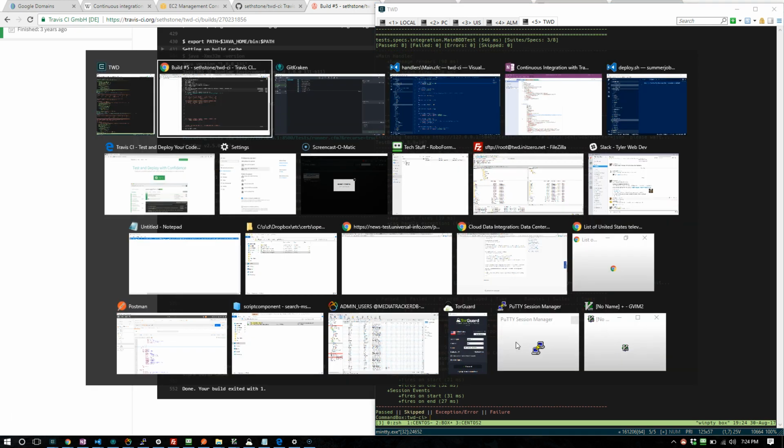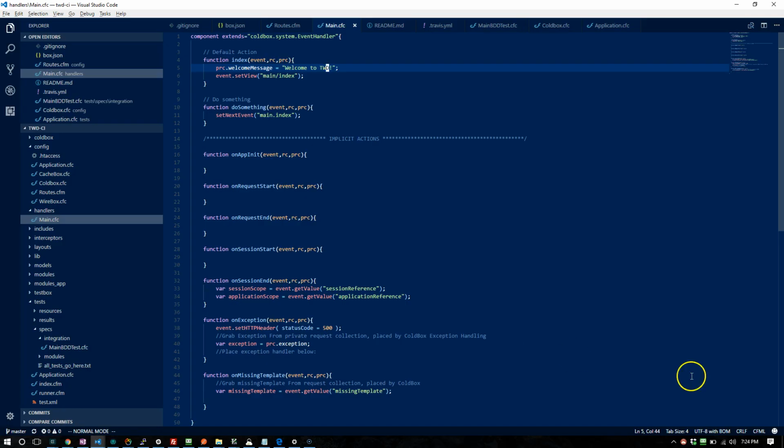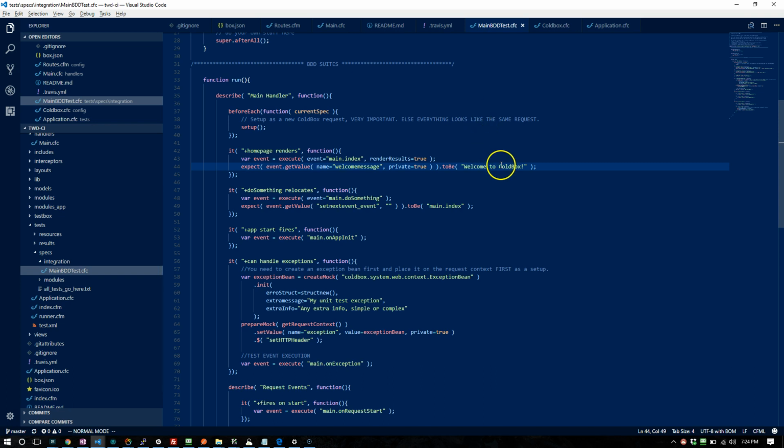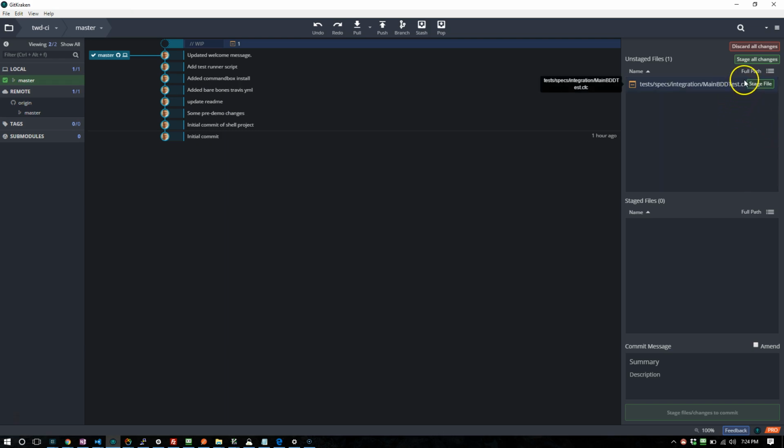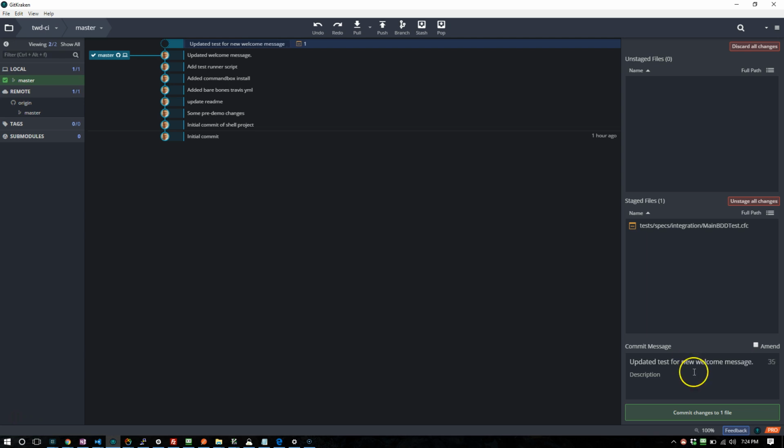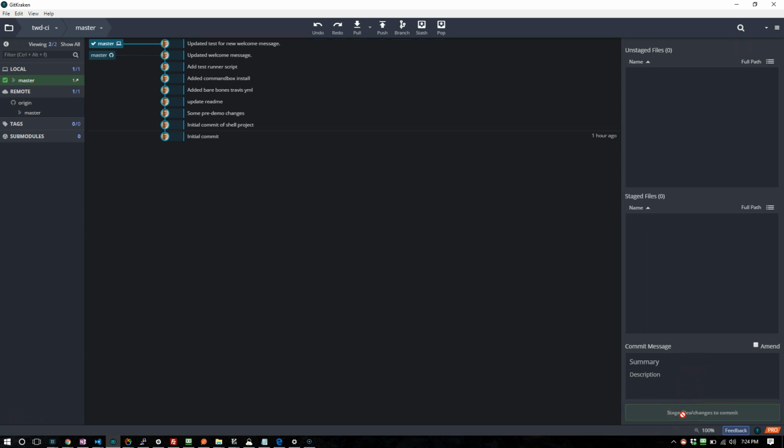And then say, oh, I did want to make that change. I did want it to be called welcome to TWD. So what I need to do now is update my test to match the assertion, to match what I changed it to. So I'm going to say welcome to TWD here. Let's save this and stage it and say updated test for new welcome message, which is pretty common with a more test-driven approach to development.